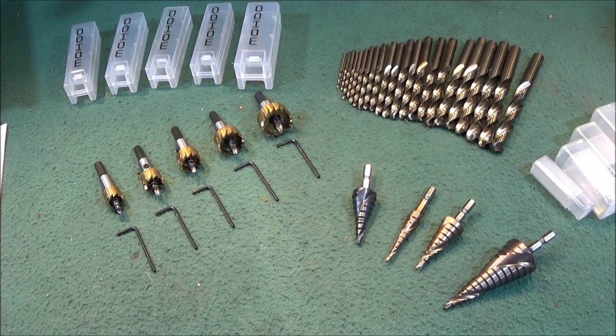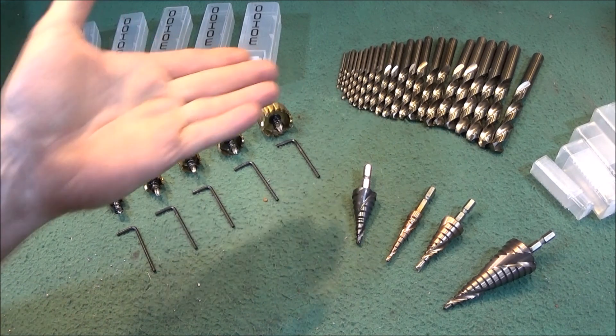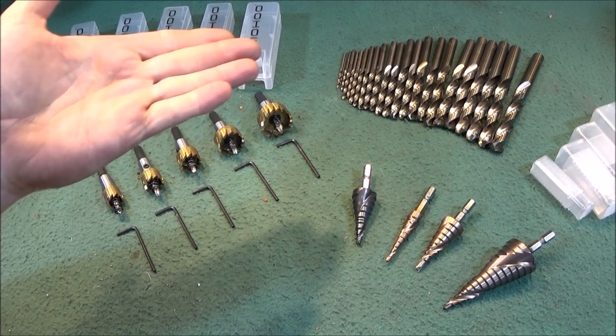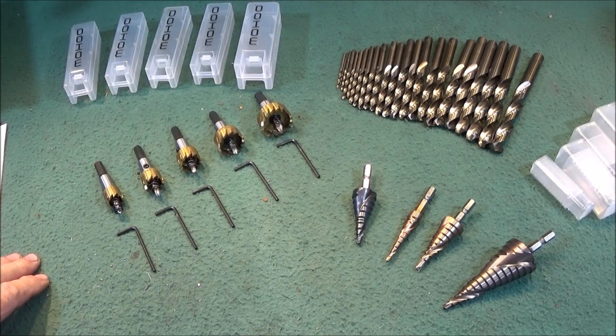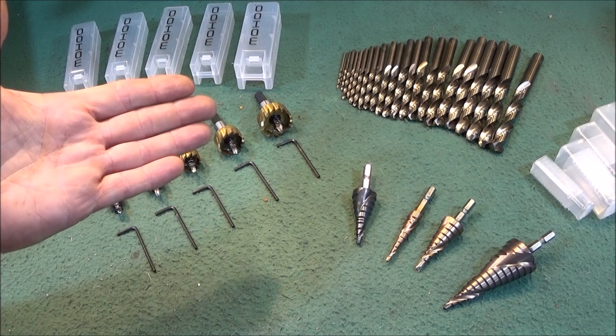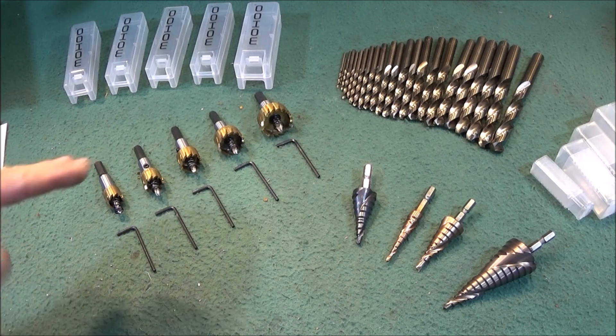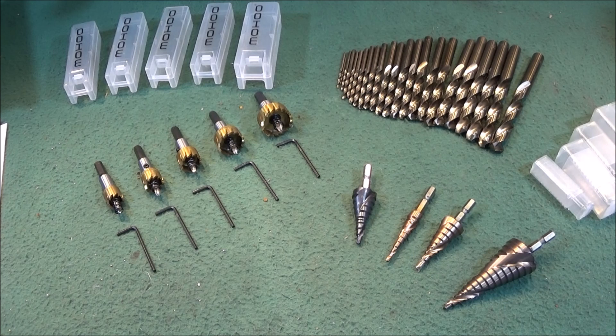I've said it before — I had an experience in the past where I was drilling quite hard material with an ordinary HSS drill which burned out, and I tried several drills to get through this important piece of work. Nothing touched it at all until I tried a Cobalt one, and that went straight through the hardened material.